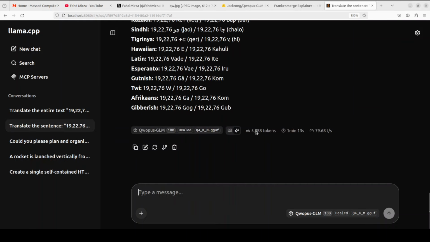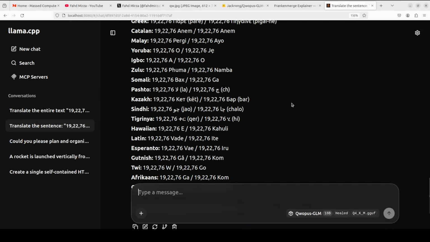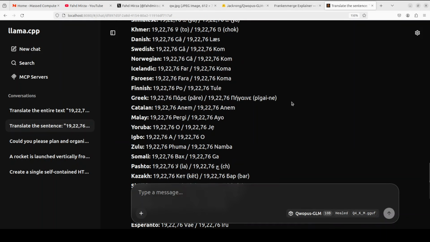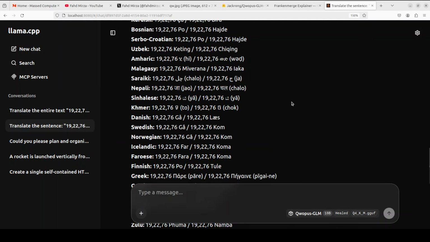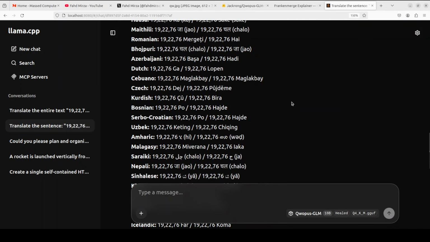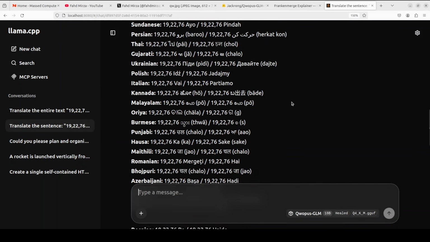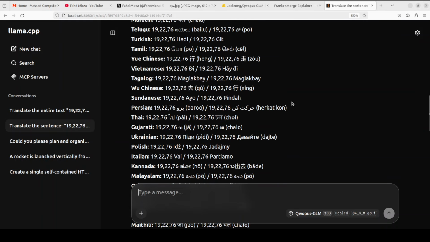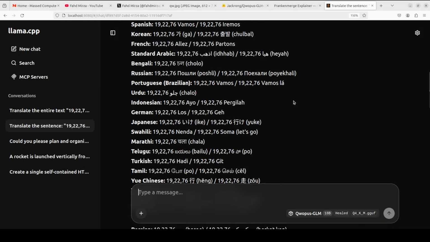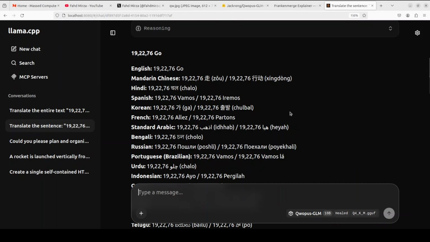I will just show you this one, just see if it has been able to do that go word properly in your language, and let me know in the comments. Most of it looks okay to me, a bit literal in some cases, but other than that, it is okay. So I'm just going to scroll up. There you go. So let me know in the comments, please.